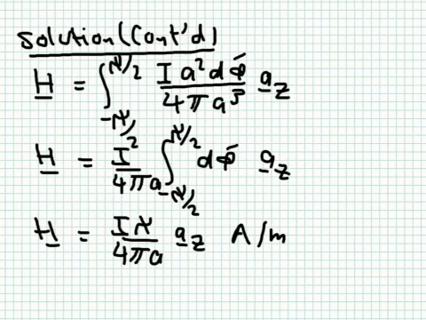Luckily, the integral does not depend on φ, so we can simply sum the contribution coming from all elements of the wire, from minus psi over 2 to psi over 2. The integral of dφ' will give you φ', so you get an angle of psi. This is the final answer: the magnetic field will be in the z direction, equal to I psi over 4π a. And luckily all the terms inside the integral did not really depend on φ.